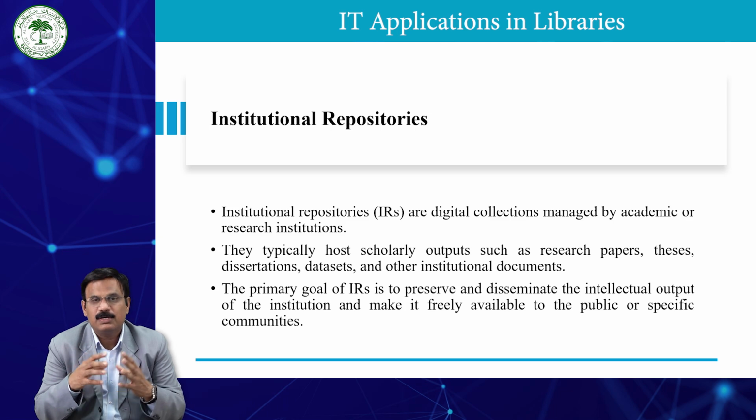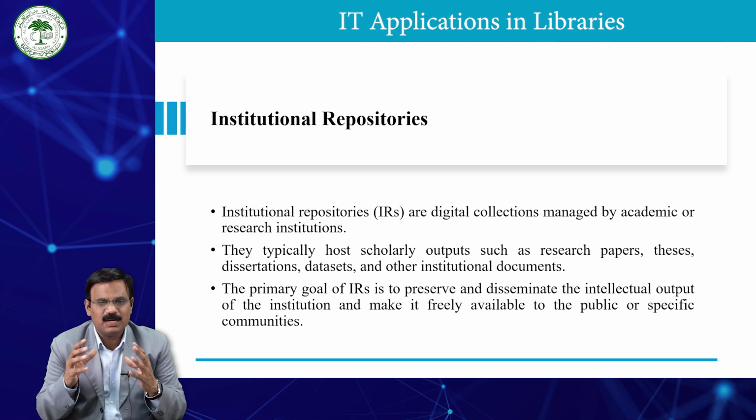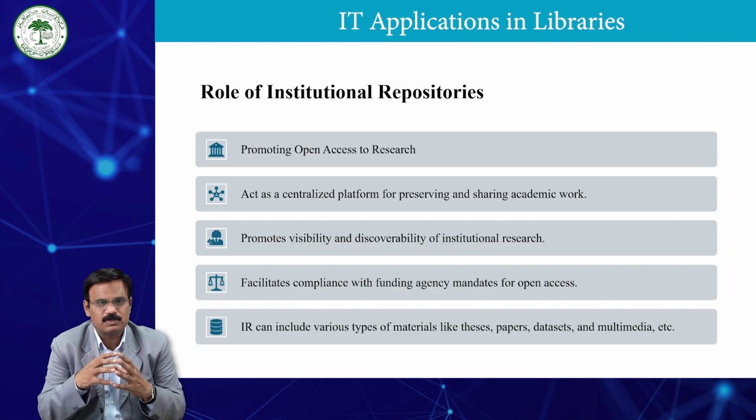Institutional repositories. Institutional repositories are digital collections managed by academic or research institutions. They typically host scholarly outputs such as research papers, theses, dissertations, datasets, and other institutional documents. The primary goal of an institutional repository is to preserve and disseminate the intellectual output of the institution and make it freely available to the public or specific communities. What are the roles of institutional repositories? The main role is to promote open access to research.